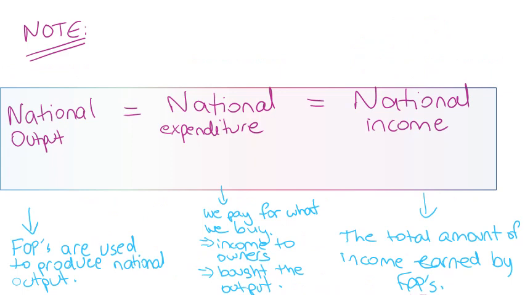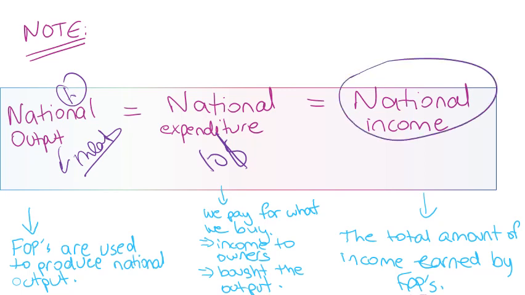So this is a summary. You need to know 3 different ways to measure the output. National output should be equal to national expenditure, and it should be equal to national income. So they produced goods worth $10, meat worth $10. When I buy them, it means I spent money on it. I buy the meat that was being produced for $10. And national income, this money that I paid, the $10, it is an income.